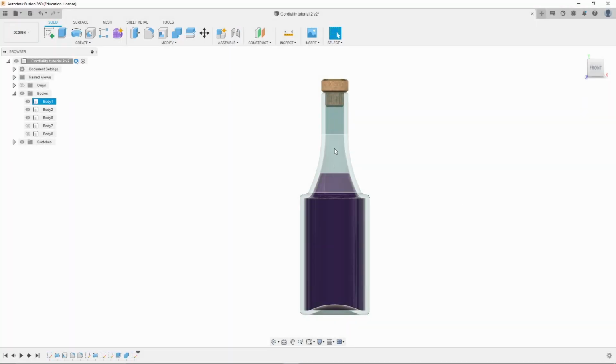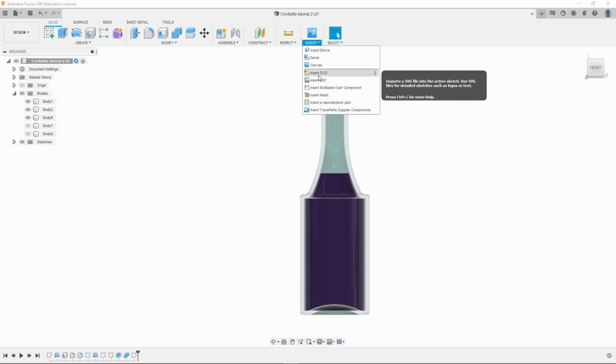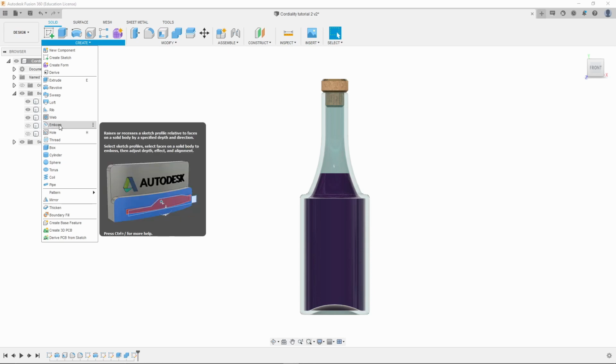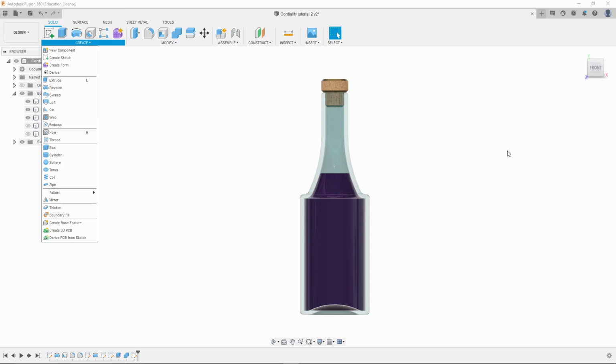So as I said, we're going to be doing this in 2 stages. So we'll look first of all at the easier option, which is to create a label design and stick it onto the bottle. The second thing we're going to look at is a bit more involved. It's looking at SVG files and using those to create an image that we can use to emboss into the surface using this tool here. Where is it? The emboss tool. So this will apply to curved surfaces. We can use it then to cut in or to bring out that shape, so embossing and debossing.